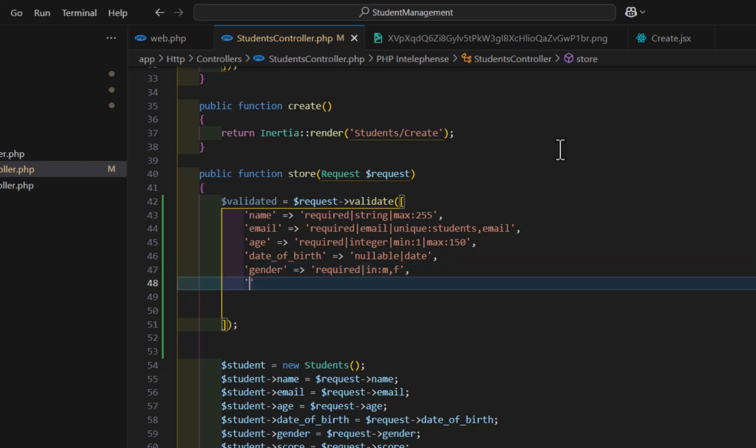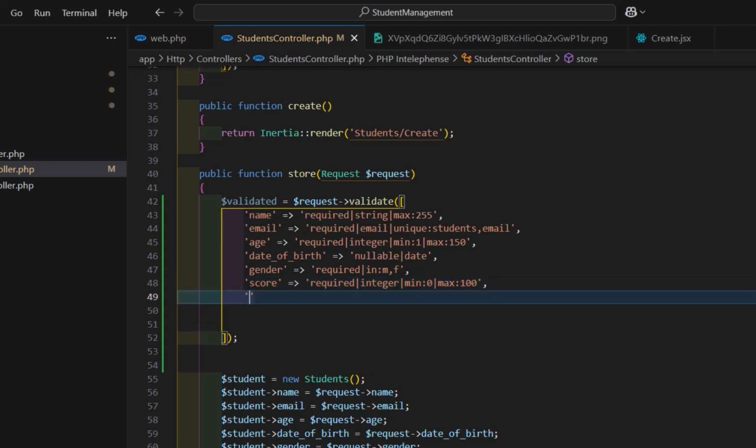After that, it's a score. So for the score, let's make this one also required, and let's say it's also integer. The minimum should be 0 and the max should be 100. And finally, for our image, I will say it should be nullable. So the image is not required, it's optional.